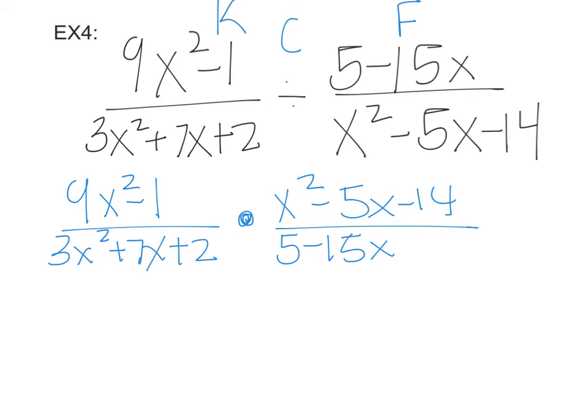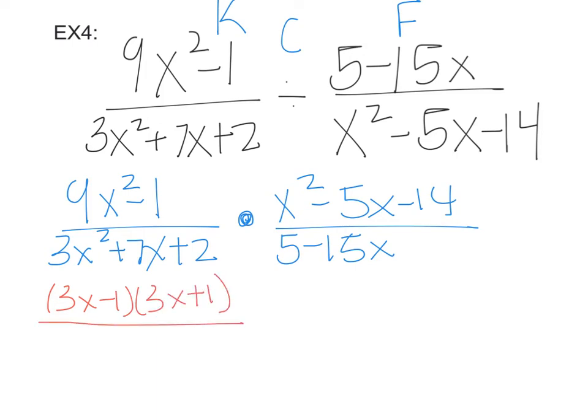Okay, so far so good. So now that it's multiplication, I just need to factor everything because these are not monomials. I can't just start crossing things out. So I'm going to start with the first fraction. 9x squared minus 1. I do not see a GCF there, but I notice it's a binomial, so I should see if it's a difference of perfect squares. And it looks like 9x squared and 1 are both perfect squares, and it is a difference. So I'm going to factor that out, and I get 3x minus 1 times 3x plus 1.